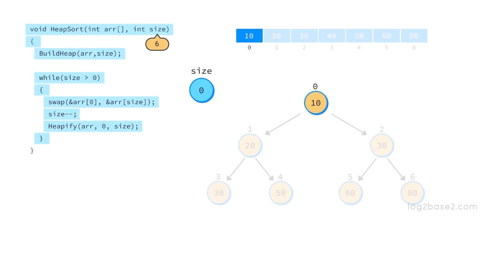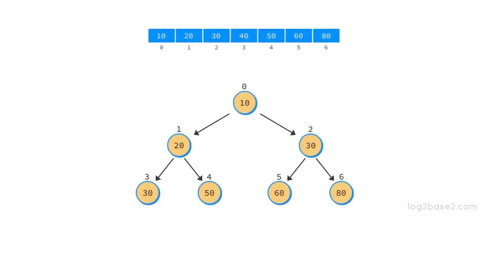But there are no issues and this is completed, and the sixth iteration is also completed now and we got 6 elements sorted. Now in the next iteration of the while loop, the condition fails since size is equal to 0. And there is only one element left here, which must be the smallest element, and it is at its correct position too. So the sorting is now completed. So this is how the heap sort algorithm works.